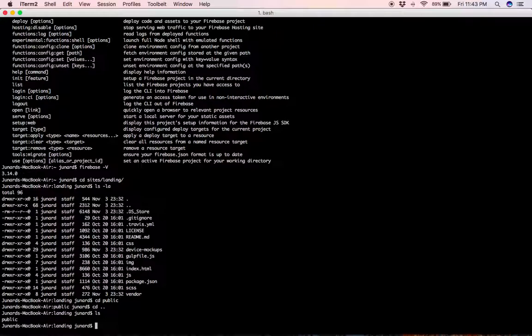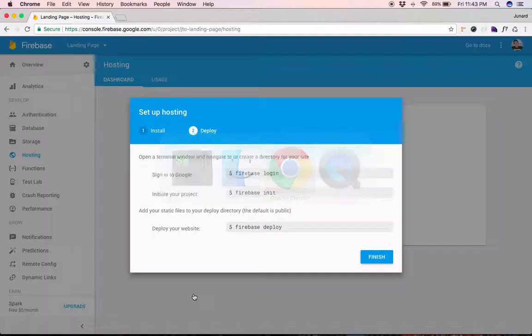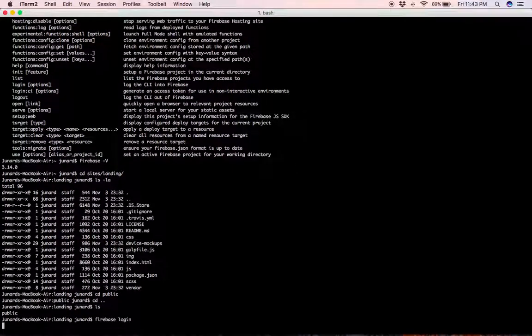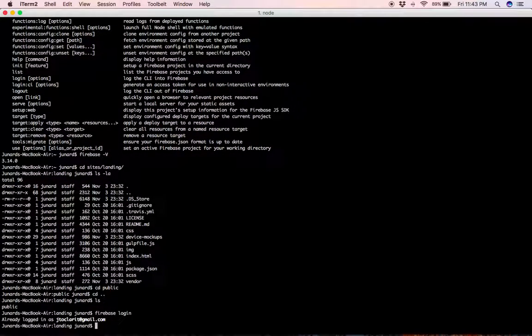In the root directory of your project, we will now log into Firebase. Just type firebase login and then enter.